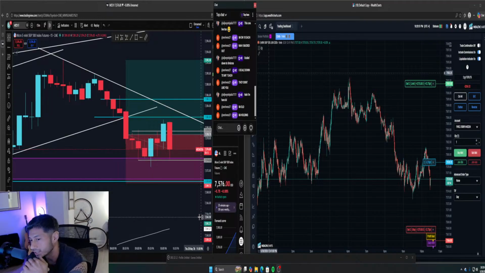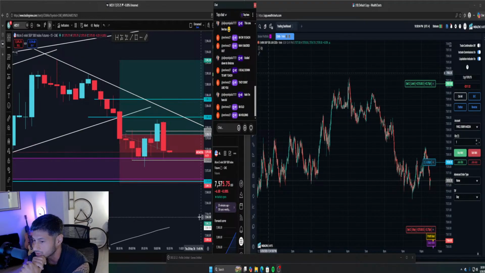I want price to get into that lower purple rectangle I got marked there, because if it goes there and it stays there, then I know I'm pretty good for my buy and I will add to my position. So I kind of wanted to go there because that's going to confirm whether I'm going to stay in this position or not, and it's just not going there, but we might go there now. We got a new candle starting, so let's see if this candle goes in there. And if this candle goes into it, then I can get my confirmation I'm waiting for.